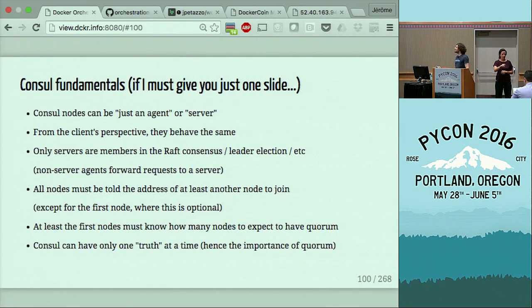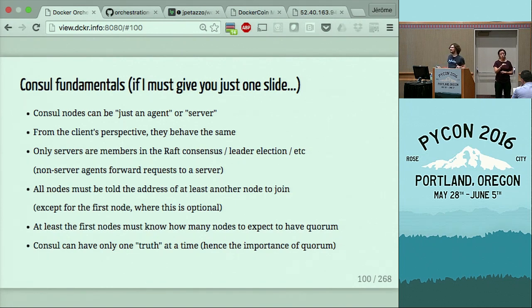A few words about Consul. If you never deployed Consul, and if you never deployed even a distributed key-value store, it's useful to have a little bit of information. Almost all those key-value stores, like etcd and Consul, use something called Raft, the Raft protocol.